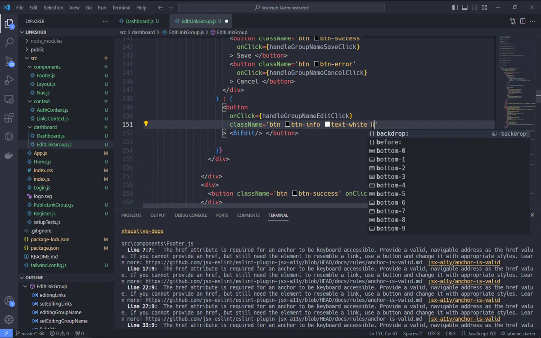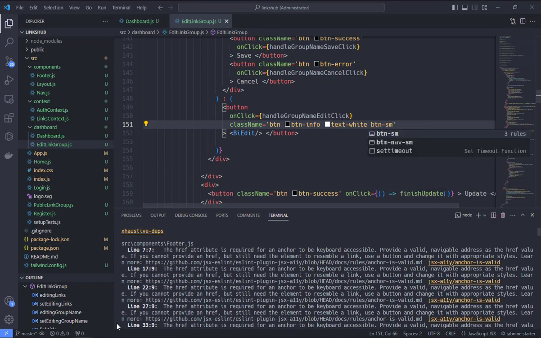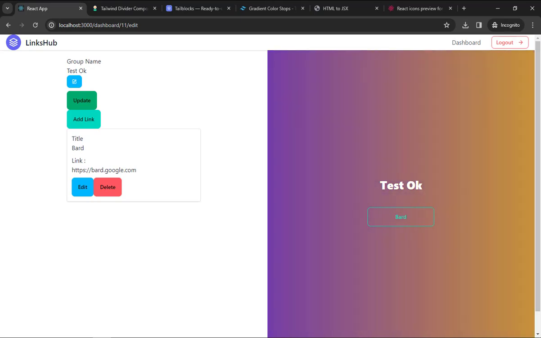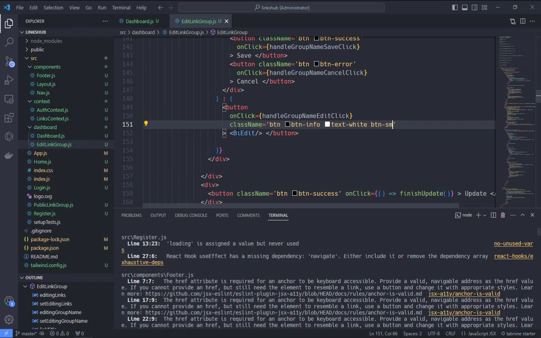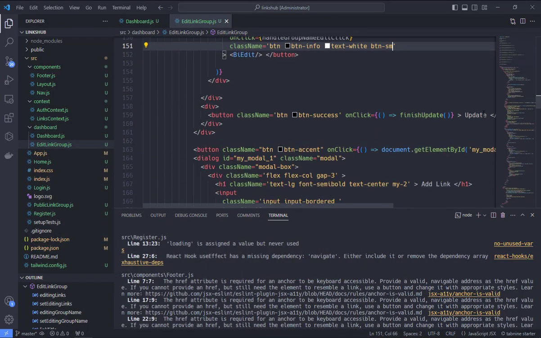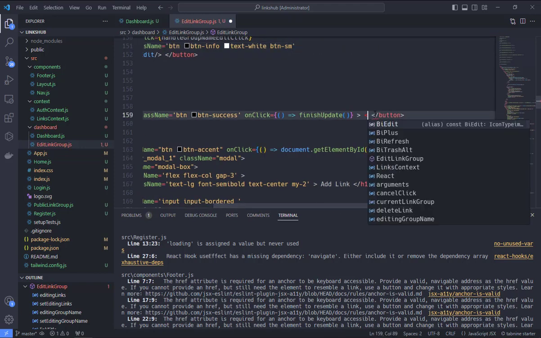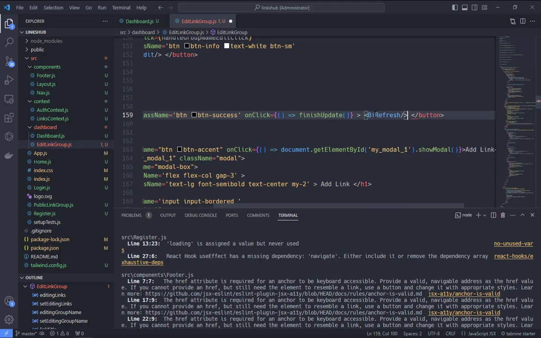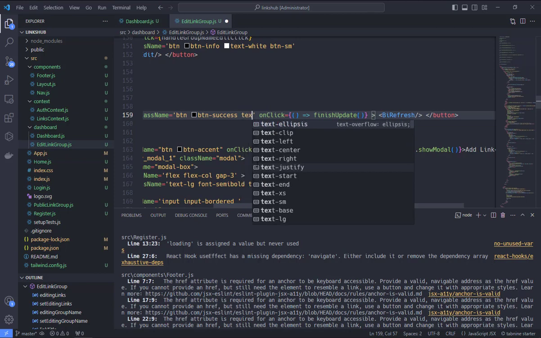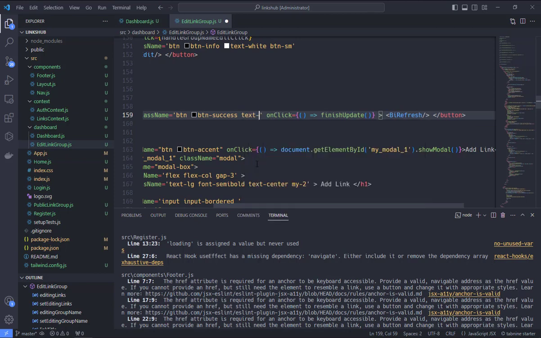The button has to be small. Let's change the update. Here it is, bi refresh. This has to be white.